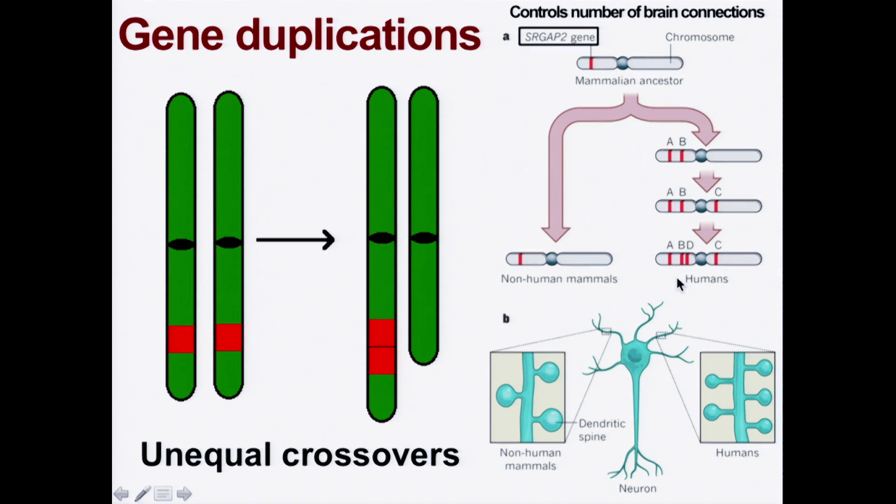Now this is really quite remarkable because having four copies of this, this is a gene that influences the connections in our brains, and as I'll go over much later in the course, what's truly our characteristic compared to any other species is the enormous size of our brains. And from a proximate mechanistic scale, what seems to produce this has been this gene duplication in our lineage so that we now have more gene product that allows our neurons to make many more connections. So there's many more spines coming off of our nerve cells connecting to many more other brain cells so we can make the connection. We can have complex thoughts, and that's the result of gene duplications.